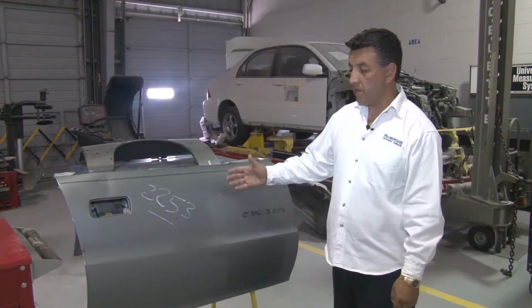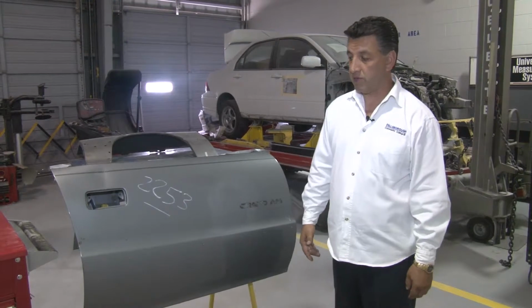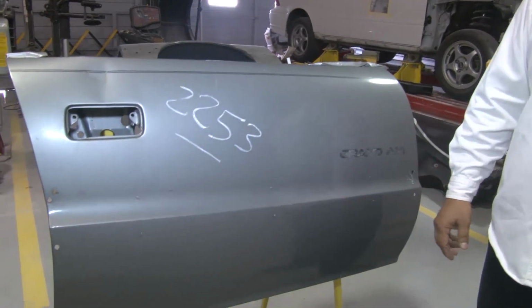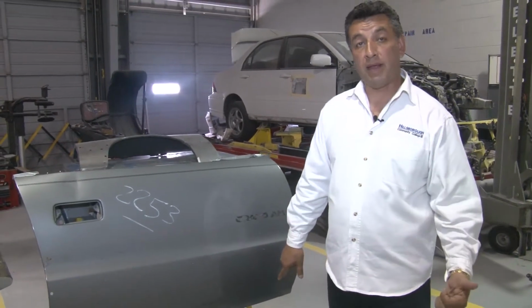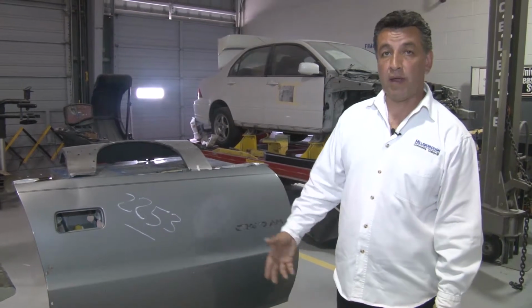This particular door is one of many panels that are handed out to our students each semester. During their painting semester, students are responsible for the repairs and refinish on each door, and a project is due every Friday. The stand which holds the door was a part of our welding class project that students must accomplish, and at the end they get to take the door and the stand home.